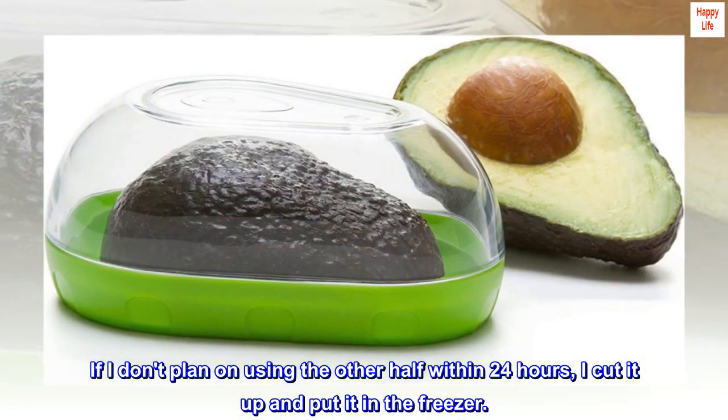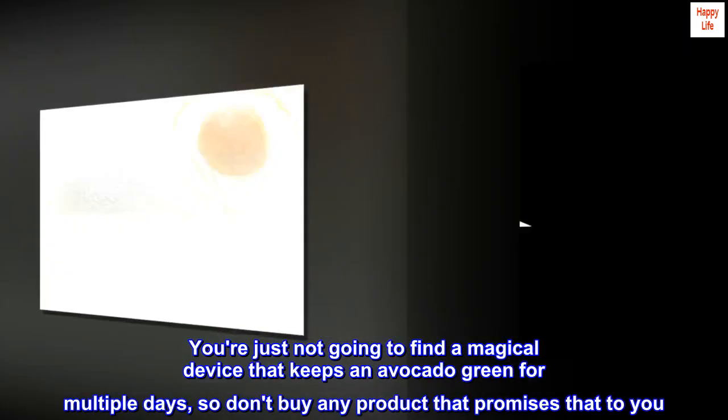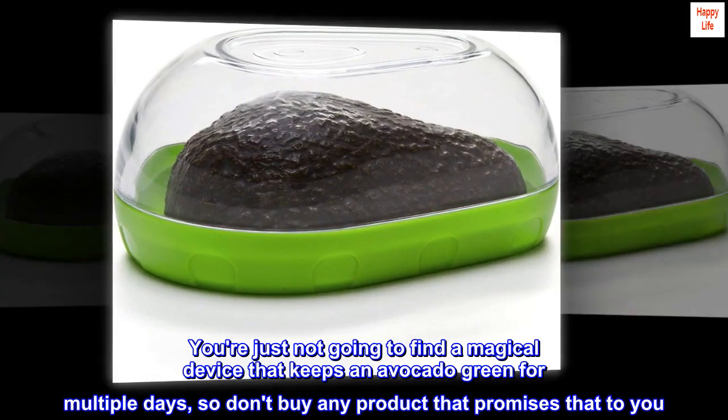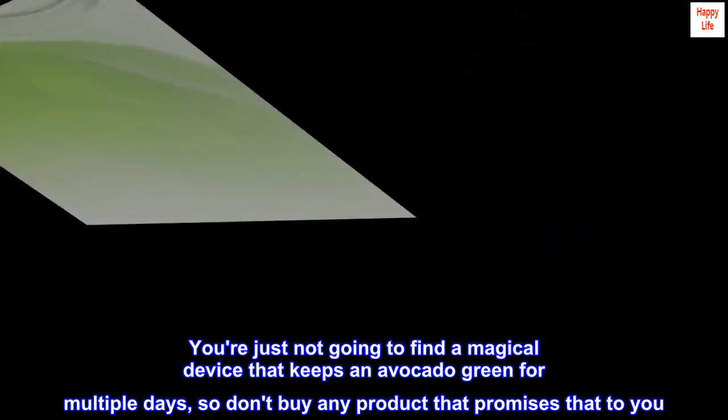If I don't plan on using the other half within 24 hours, I cut it up and put it in the freezer. You're just not going to find a magical device that keeps an avocado green for multiple days, so don't buy any product that promises that to you.